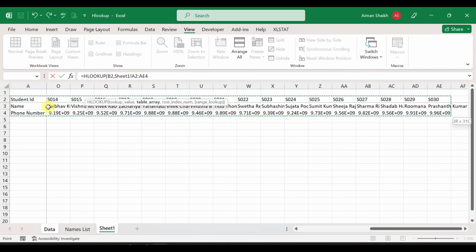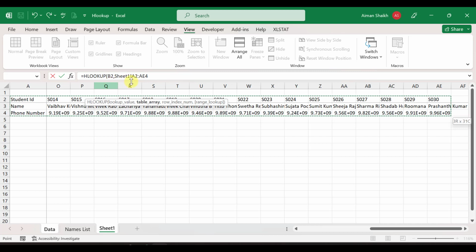We have to keep this in mind: when we are applying Hlookup or Vlookup, the lookup value should always be in the first row or first column, depending on your Hlookup or Vlookup. If you are applying Hlookup, the lookup value should be in the first row, and if you are applying Vlookup, the lookup value should be in the first column.